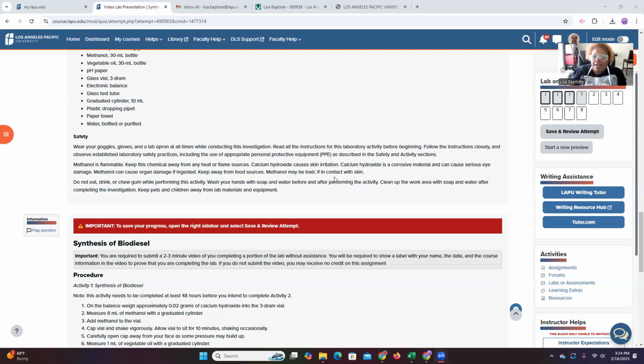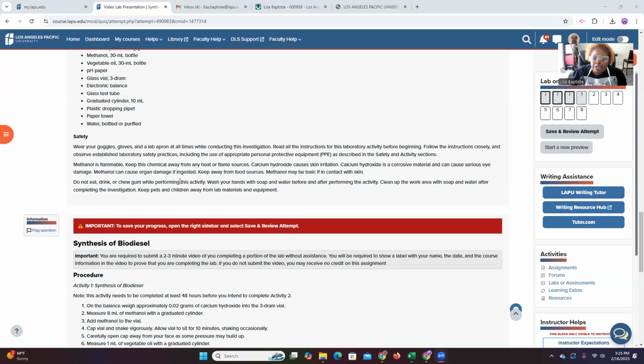Okay. All right, and so then calcium hydroxide is a corrosive material and can cause serious eye damage. That's why you protect those eyes at all times. Very important. Either safety glasses or safety goggles. If it's safety glasses, you want to make sure you have these side shields, okay? Because you don't want the solid to get through to your eyes from the side, okay? Very important.